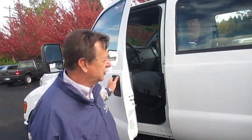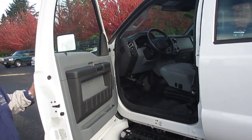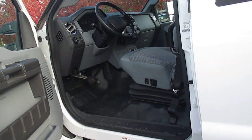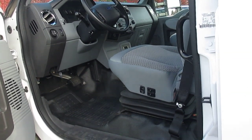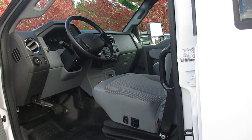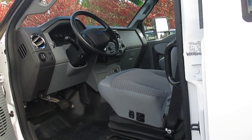Some of the nice features about this vehicle is it's equipped with dual air ride seats. As in most medium trucks, they ride very stiff. This one here, with the air ride seats, gives you the capability to reduce that ride and make it a little bit more comfortable for you and your passenger.